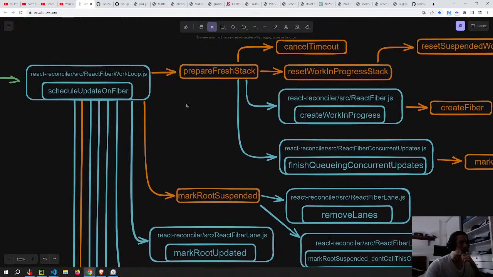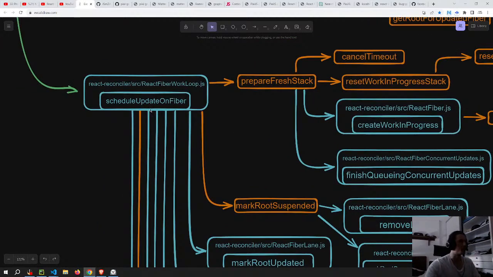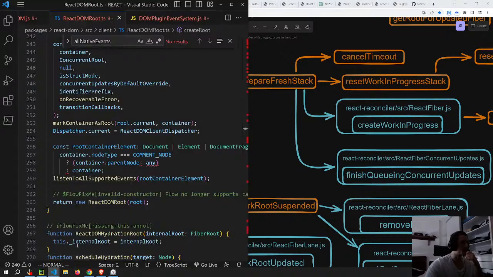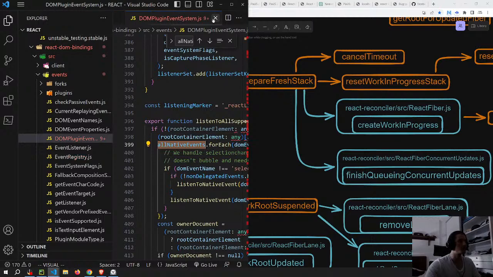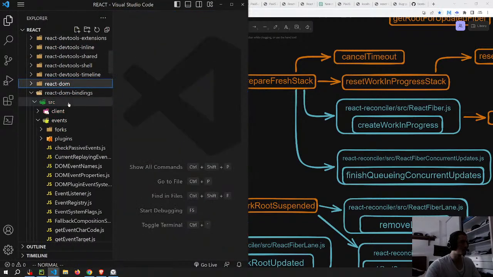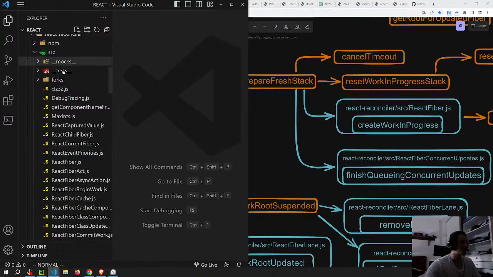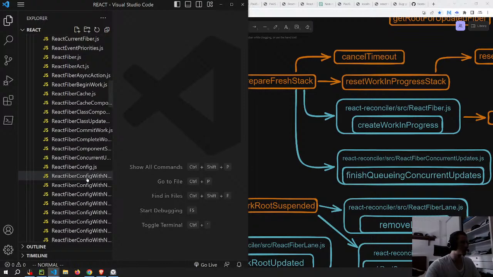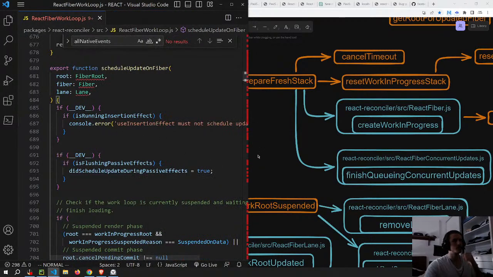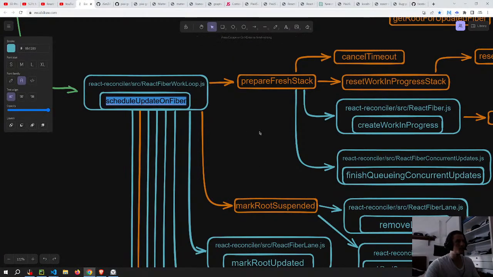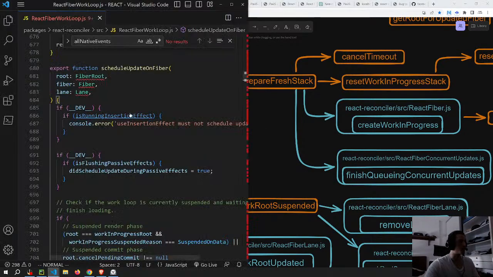Schedule update on fiber. So this is probably the function. Maybe I should go directly to this one and see. The problem is that I might miss the context. So React reconciler source, React fiber work loop. Schedule update on fiber.